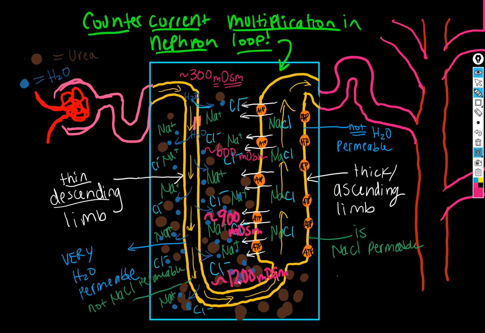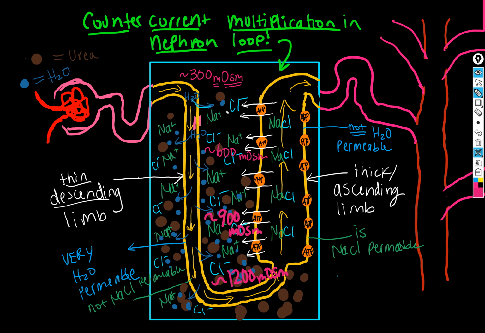So the strength of the water attracting power of the peritubular fluid increases as you move down the renal pyramid. And what that means is, even though water is leaving at the top, and that creates a situation where the fluid inside the tubule is increasingly trying to equilibrate with whatever's outside, because remember, that's how osmosis and diffusion work. It wants to get to a point where there's about the same amount of stuff, water in the case of osmosis, on each side of the membrane. So this is where the countercurrentness of this comes in.